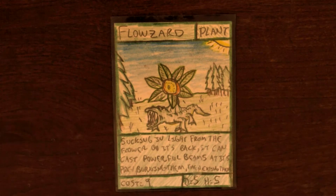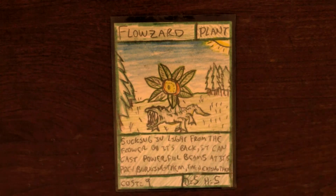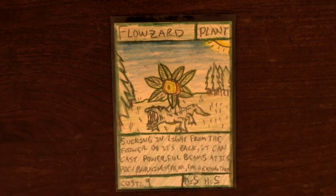Cost 9 damage, 5 health, 5 sleaze. It's a really good, tough card. If you're looking for an interesting plant creature, this is one to try. When you mix a reptile with plant, they always come out cool, and this is a fun one to try. I really hope you enjoy the showcase of this one.